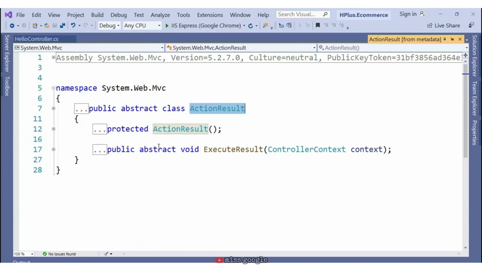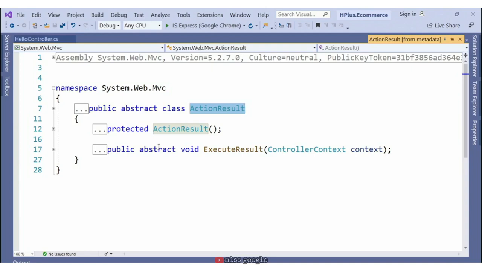The ASP.NET team defined this class for us, but because it's abstract, we can't actually instantiate one of these in an action method. Instead, this class has to be inherited by a derived class. Any method that returns a class inheriting from action result will work just fine as an action method in MVC 5.